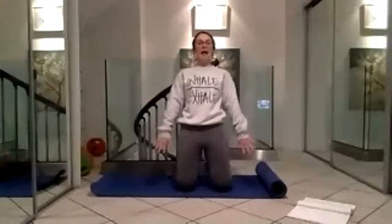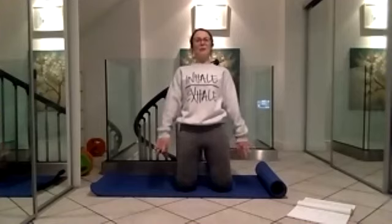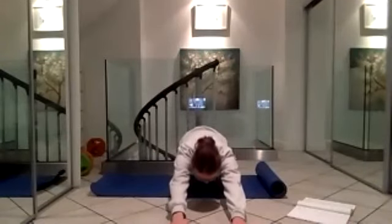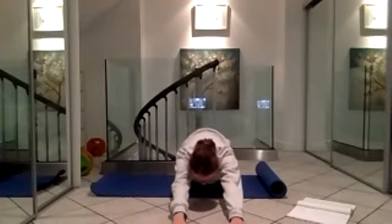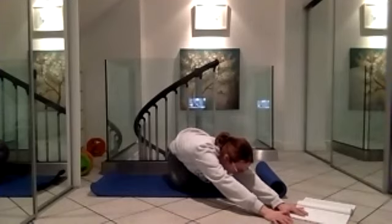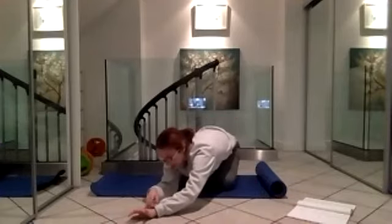Three more, two more - we're going to take this next one and hold it. Go to where you can, hands down, and pulse: ten, nine, eight, seven, six, five, four, three, two and one. Come back up, then sit back down onto your heels and stretch your arms out in front. Well done - lots of quad work in that warm up, a bit of strengthening and a bit of stretching. Let's just push to one side, take the hands across and push in towards the opposite heel, then swap sides to open up the sides of the back.